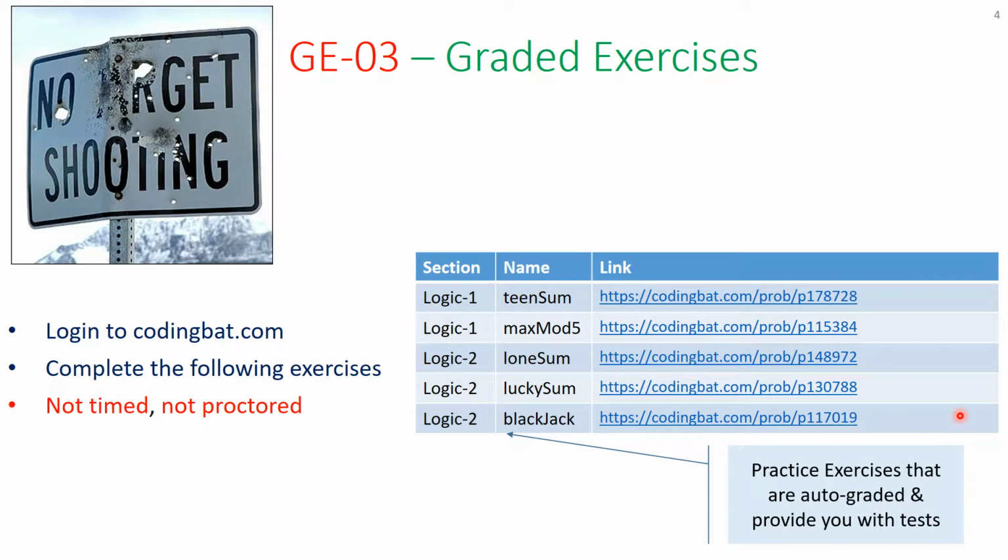So module 3 has been released sometime over the weekend. I don't remember when. You are going to find all the links directly to the specific exercises you have to complete. I've been running the auto-grading script in the background semi-regularly, so you should see your grade updated every few days or something like that for GE02. And when this one is active, which I'm probably going to make active tonight, then you are going to start seeing your grade for GE03.